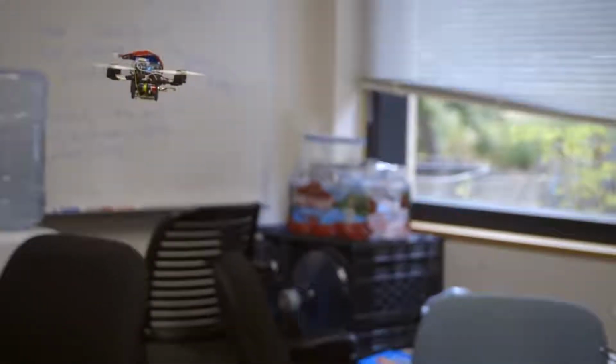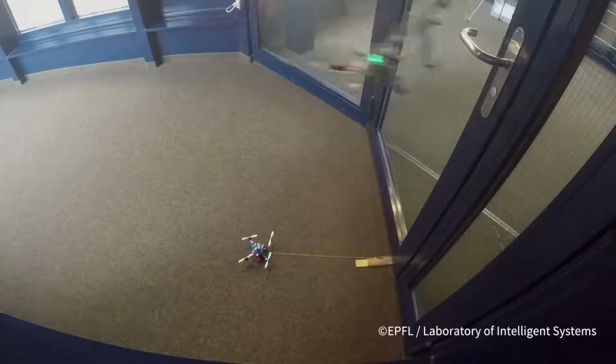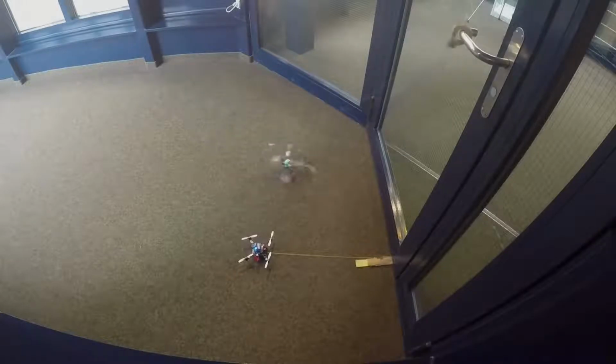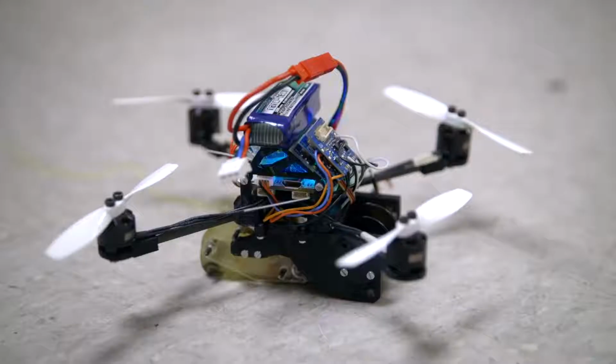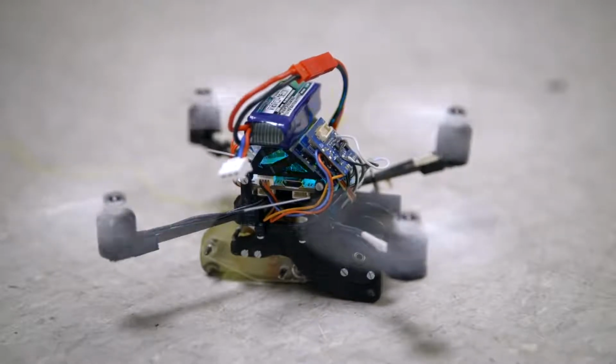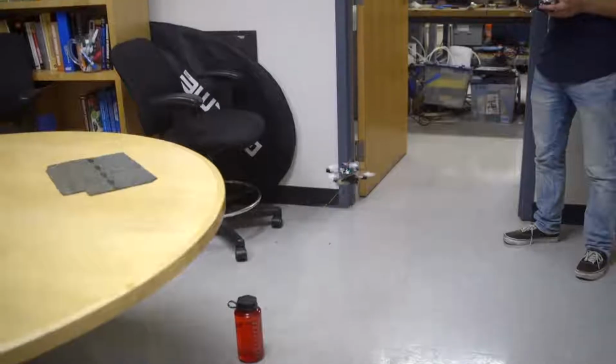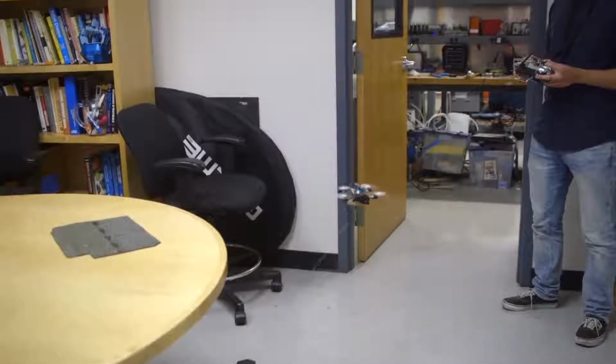It gets more interesting if you say, well, what else could they do besides take video? What if you want drones to interact with the world? These are FlyCroTugs. They're flying micro tugging robots, and they are micro air vehicles that also have the ability to anchor onto their environment and tug with large forces.